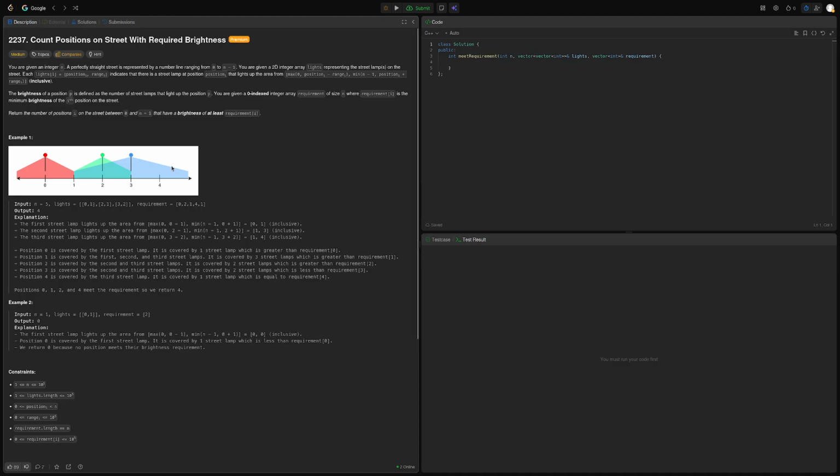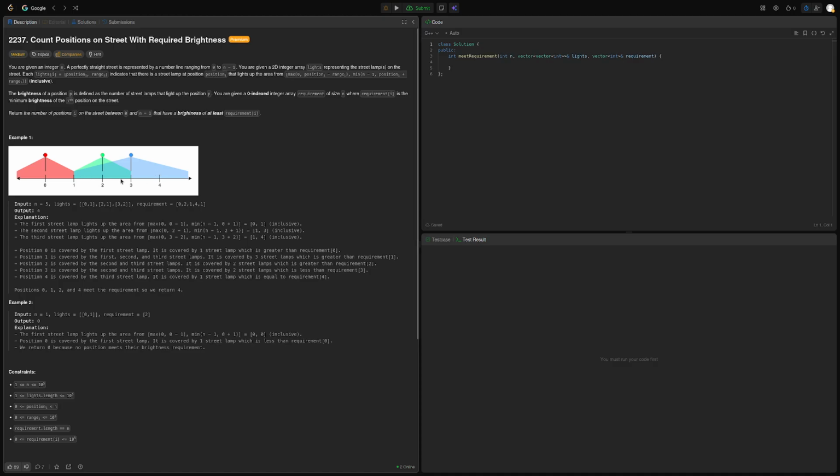Is there any way we could mark this entire segment with a constant number of marks? Well, if we put a plus 1 here and a minus 1 at the position after the end of the range, for example for the green lamp we put plus 1 at the first position and minus 1 at the fourth position, and then we make a cumulative sum, we get 0 lamps here, 1 lamp here, 1 lamp here, 1 lamp here, 0 lamps here.